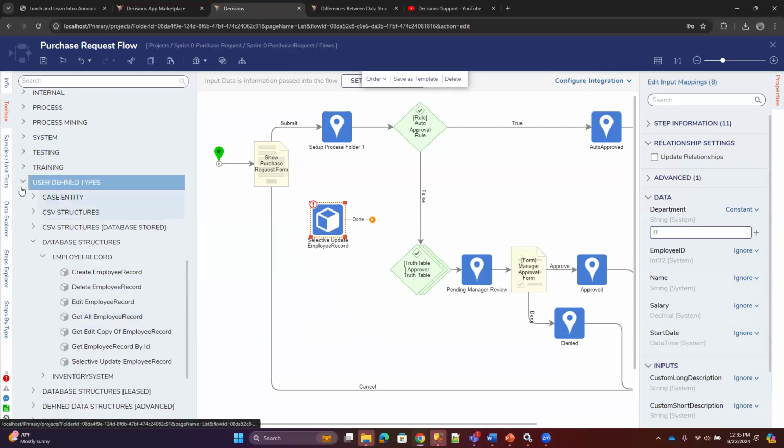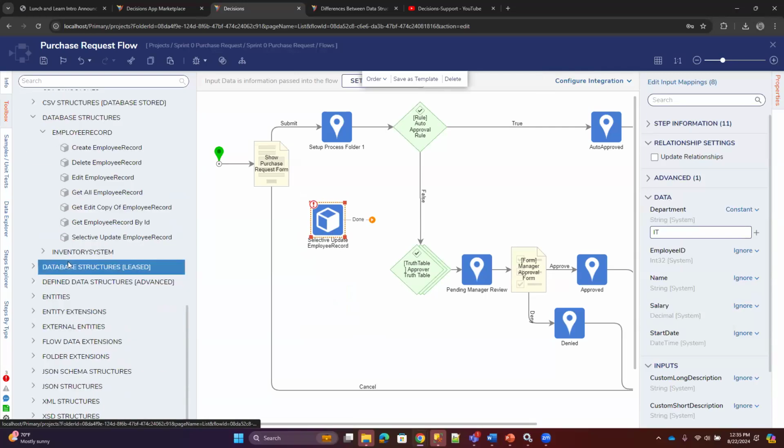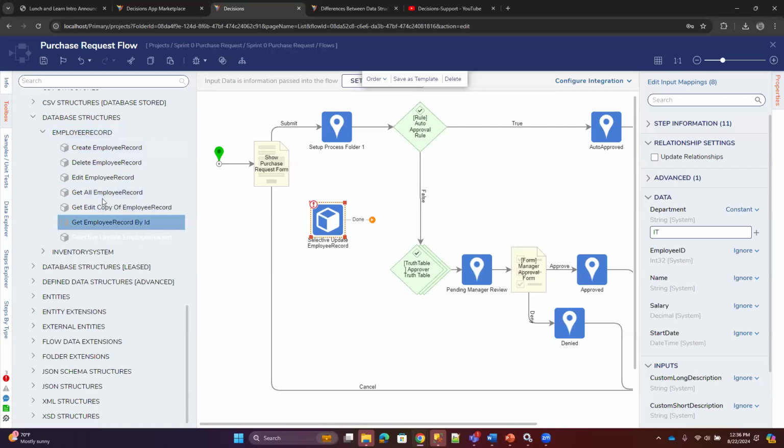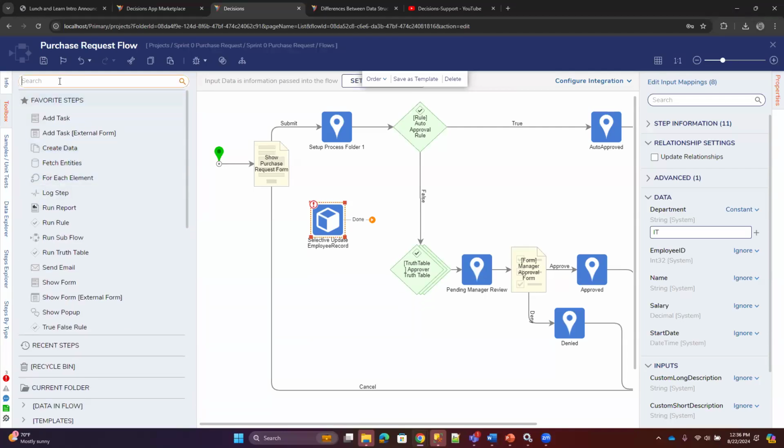But that can only be found by going to user-defined types. And in this case, since you mentioned a database structure that we've created to update that entity, you'll go to database structures and find the data structure that you have. For sprint 2, that would be master data copy. In that case, that should be there, right? Then I can change it from here.